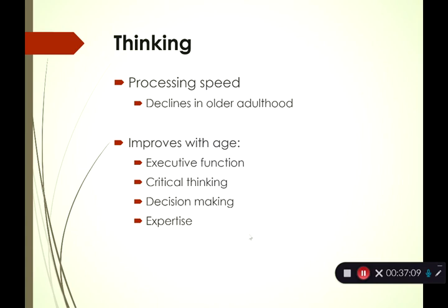Decision making improves with age as well. Emotions are involved with decision making and can make it difficult to make the right decisions. Once you are much older, it's much easier to see the whole picture and what's really important, recognizing that intense feelings aren't always the crucial factor in a decision — older individuals are much better at this. And then of course expertise: you don't develop expertise in your career field in the first year — it takes years of experience. Older adults may have some slowing of memory, but they make up for it with knowledge and expertise. Next week we'll talk about intelligence and language.